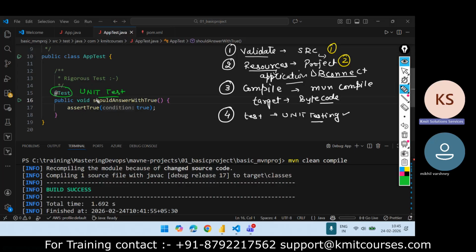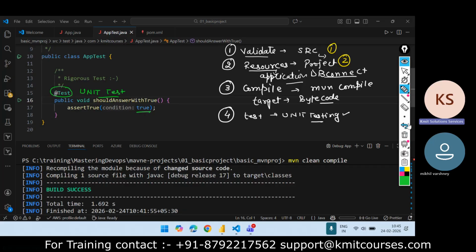This is a dummy unit test case, but in real time you will have a specific, meaningful unit test case. This one is not meaningful. It is simply asserting true, and the condition is true, so it will always return a pass result. It will not fail, but in real time you will write the actual.